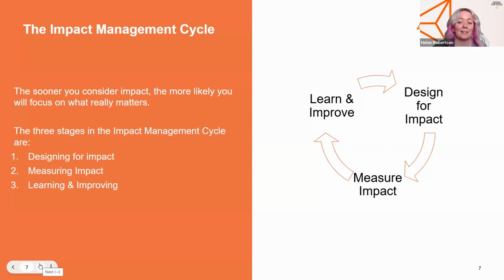Continuous improvement is key. So this stage is all about making changes to amplify those positive effects and reduce any unintended negative consequences. By measuring your impact, you can assess what you're doing and understand its effects. As the saying goes, what gets measured gets managed. So just as we would track our finances to manage them effectively, we want to do the same with our project's social and environmental impact.